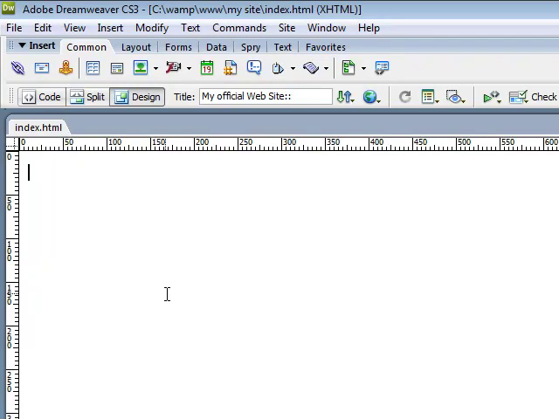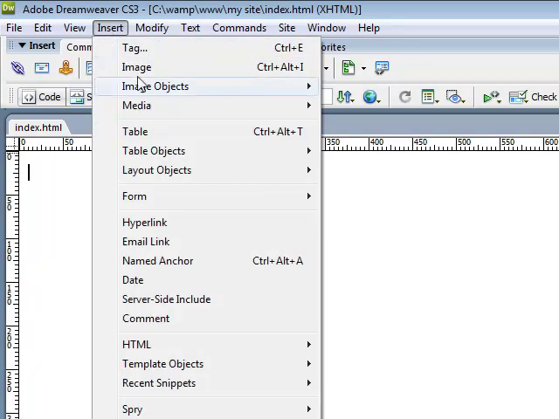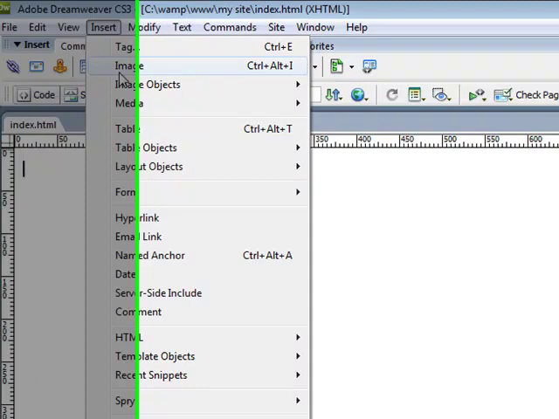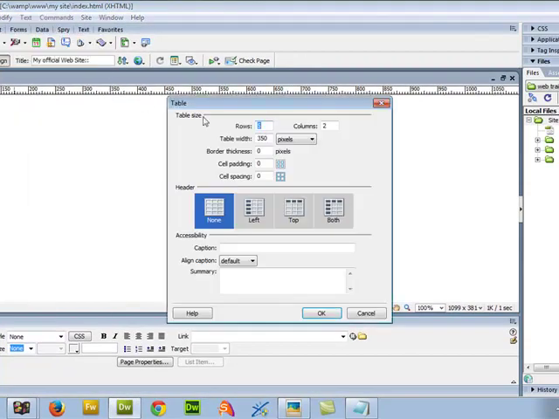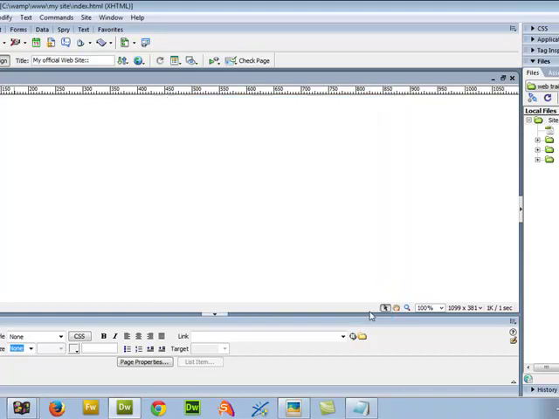What we're going to be doing now: Dreamweaver has several tools to enable you to create tables. There are two ways in which you can create tables in Dreamweaver. The first way is by using the Insert menu here. Go to Insert, then click on Table, or use your shortcut Ctrl-Alt-T to create a table. You now have the different table width and columns and all of that, but we're not going to be using this particular table because of the layout that I've just shown you.